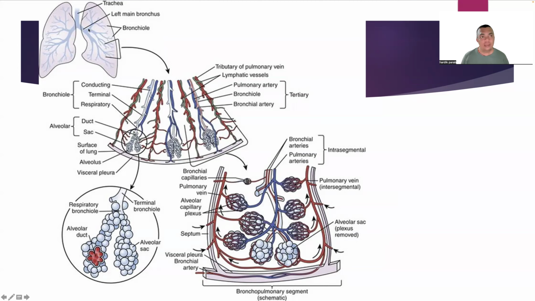From there, you have secondary bronchi. From there, you have tertiary bronchi. The secondary bronchi is based on the number of lobes you have. So right side you have three secondary bronchi, left side you have two secondary bronchi. Now each side of the lung has 10 bronchopulmonary segments. So the tertiary bronchi is present on each side in number 10. Right side is having 10 tertiary bronchi, left side is also having 10 tertiary bronchi. After that, the tertiary bronchi further divide into terminal bronchioles and respiratory bronchioles, and then you have your pulmonary unit.